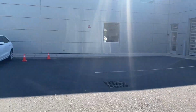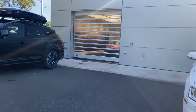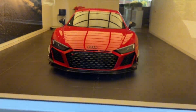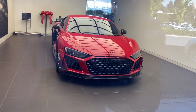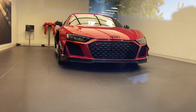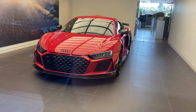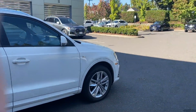Heard there's something pretty cool over here. It's not the Q7, not the Q3. It's behind the prison bars here. R8 GT, one of what, 150, 300, something like that. Red, of course. This is the first one I've seen, actually. Even went down to Monterey and didn't see one. Trying to avoid that glare. It's cool, it's cool. Not as cool as the OG one, in my opinion, though. I like that it's rear-wheel drive, but I don't know. It's just not as special as the old ones. But still cooler than these.